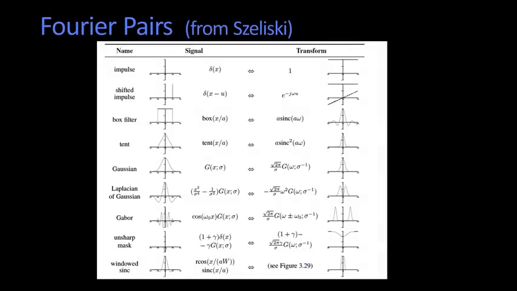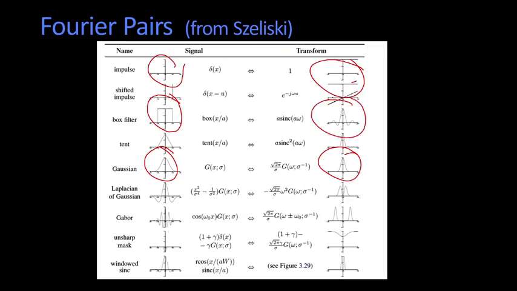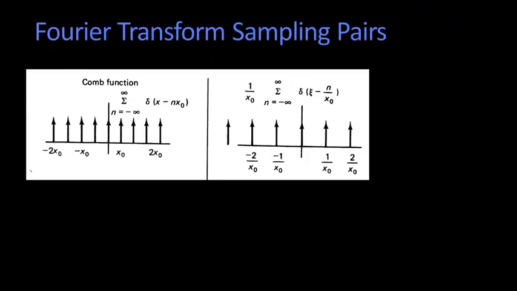We also showed some Fourier pairs. We talked about how the Fourier transform of a Gaussian is another Gaussian. We talked about an impulse being flat. We spoke about the box filter giving you this sinc thing that explained ringing. But there's one other pair that I need you to know about. And again, we're not going to derive this, but it's important. And that is the notion of a pulse train or a set of impulses. And so this is referred to as a pulse train.